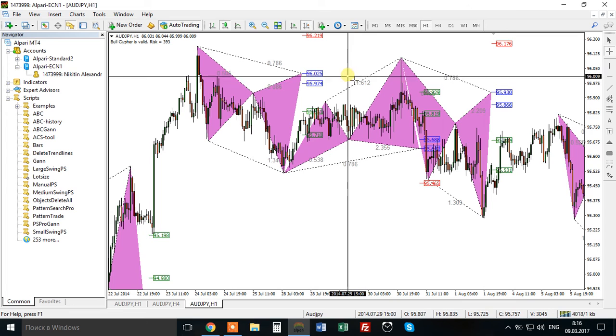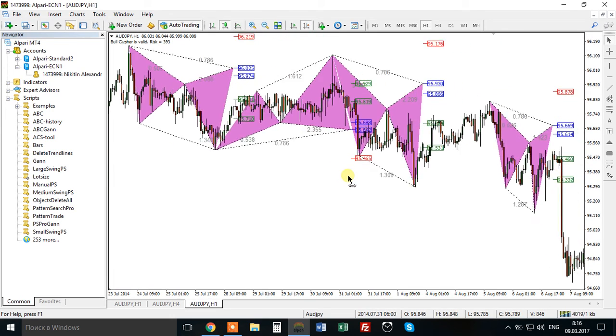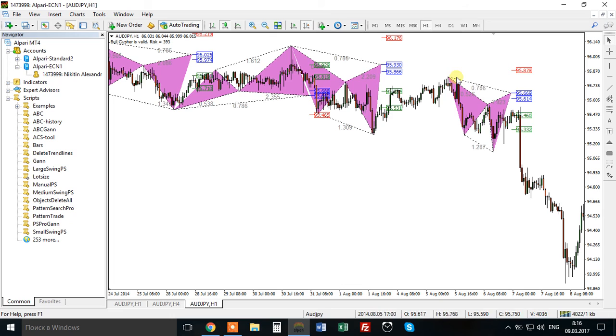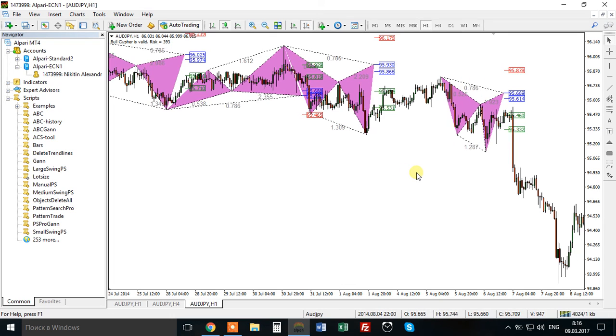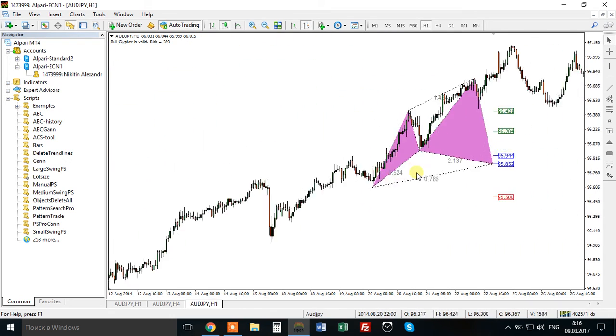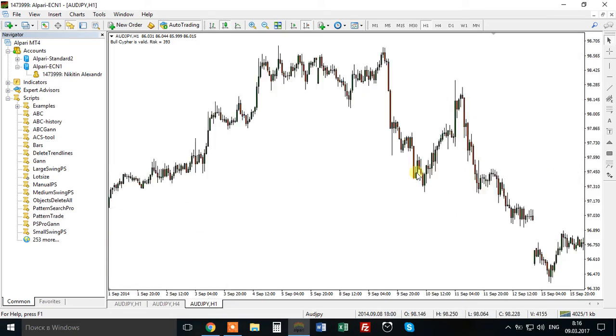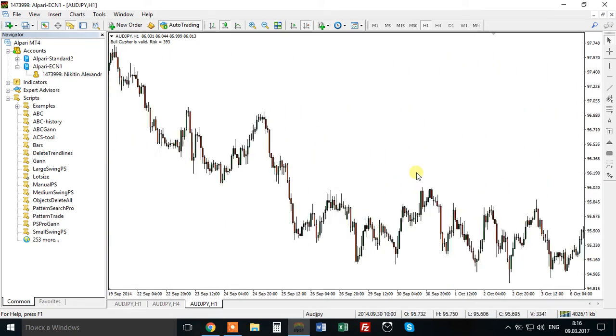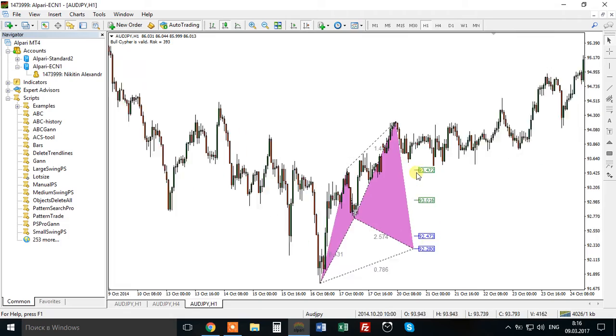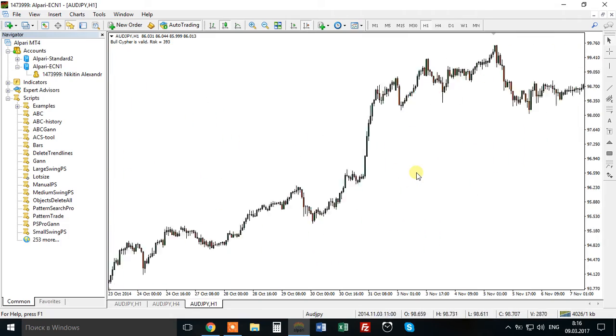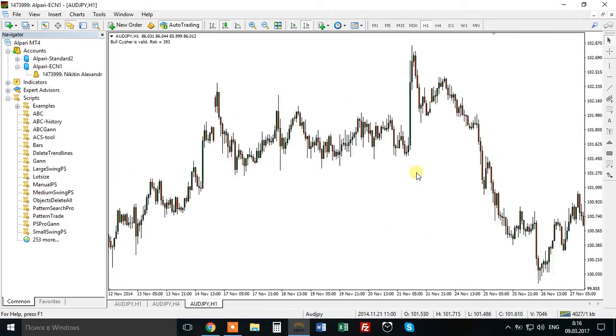Okay, the reaction started from our entry. It is a winner. Then we have it here hitting the 90%, and then it spiked to the first target. Stay away from the bullish trade, didn't trigger bearish as well, didn't trigger. Yes, it is boring, and it is boring to trade them.